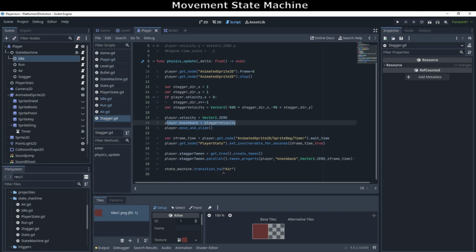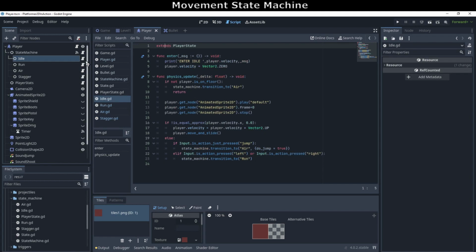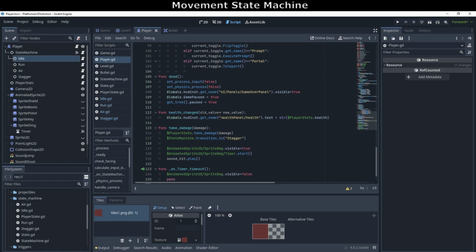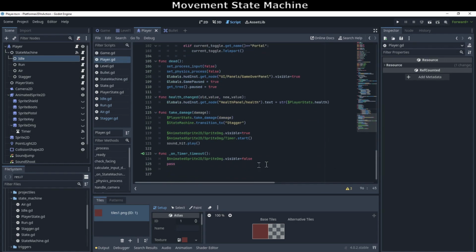This knockback force is then interpolated over time using a tween object in Godot. And then, the player is immediately moved into the air state as they are pushed back and away from the collision. While the inputs are locked, the player cannot move the character, so they'll likely just fly back in an arc and land on the ground, while they'll move into the idle state while the timer continues to tick down. When the timer is finished, it sends this signal, and we re-enable the input controls for the player, allowing them to move out of the idle state once again.